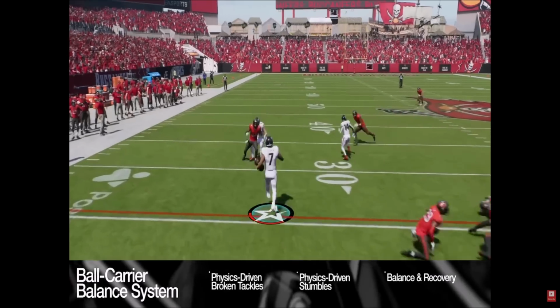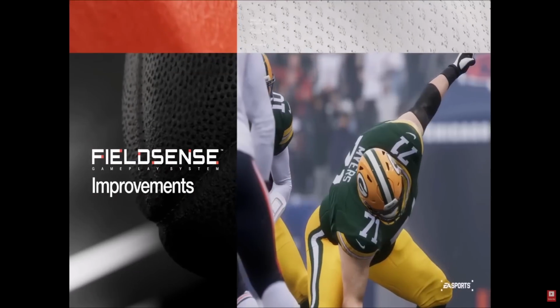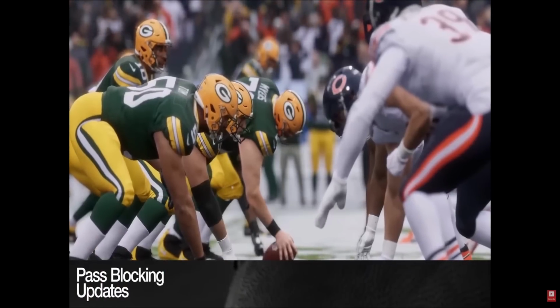Obviously, I feel like College Football 25 is more of a running game. I think Madden 25 is going to be the exact same, to be honest. I think they're both going to be more of a run game, as you guys saw with the back step and everything there. We also got some field sense improvements, pass blocking updates.